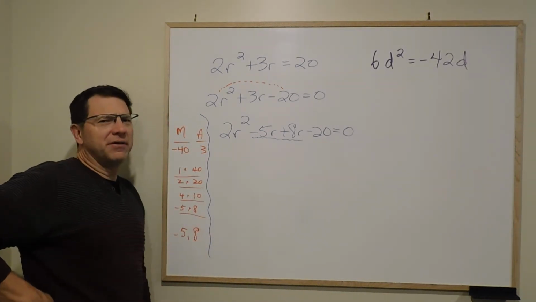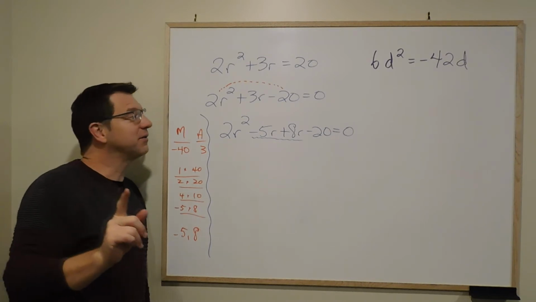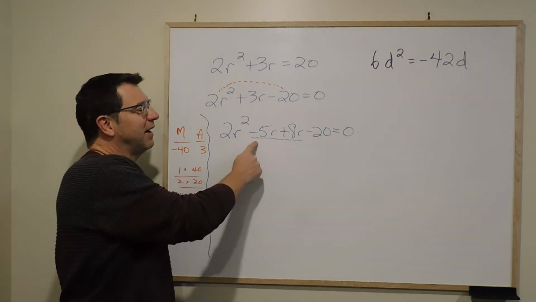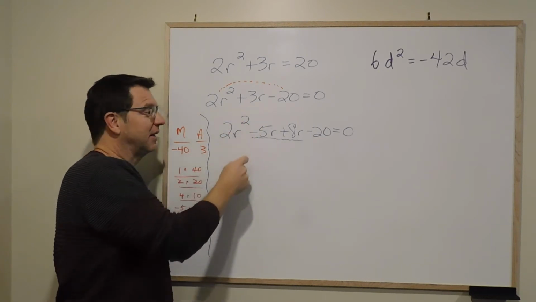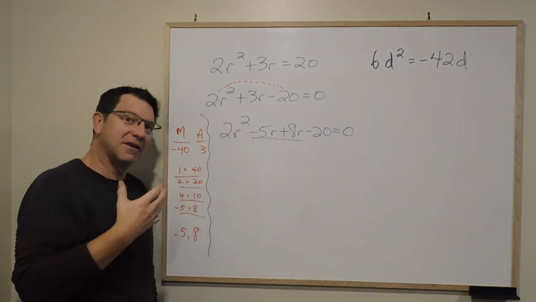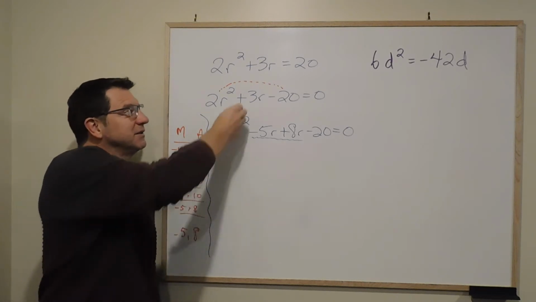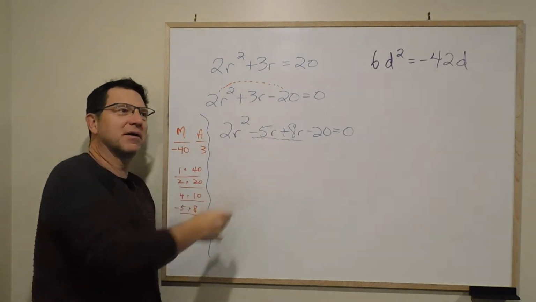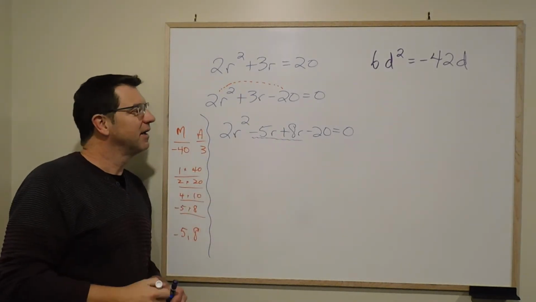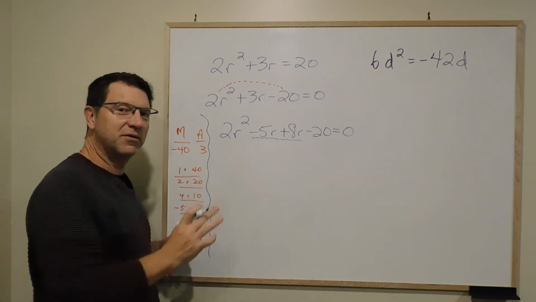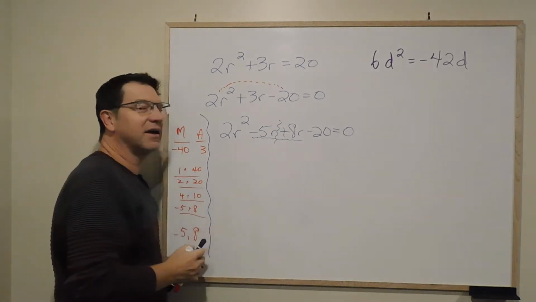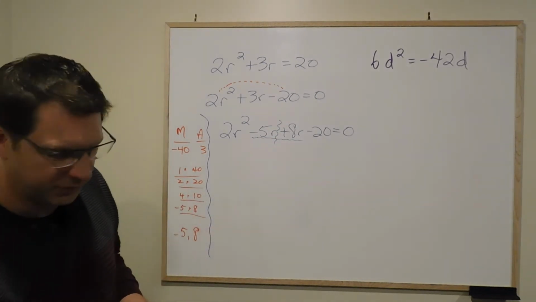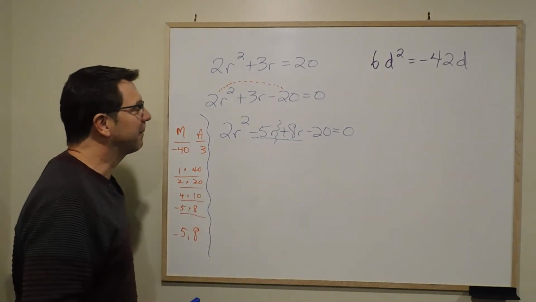And you're like, well, why'd you do that? First of all, I want you to agree that minus 5r and positive 8r is the same as 3r, right? And you're like, okay, yeah, it is. But you went backwards. Instead of simplifying it, you spread it apart. But here's why. I'm going to now break this and do group factoring. I'm going to break it in half, and I can factor groups. Here's how it's done.